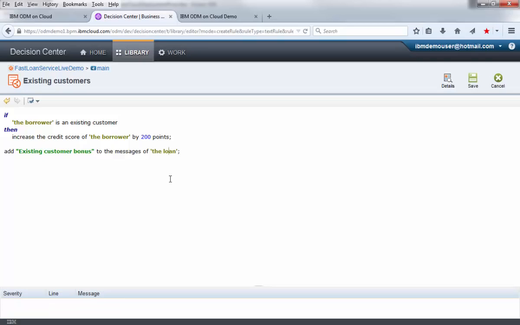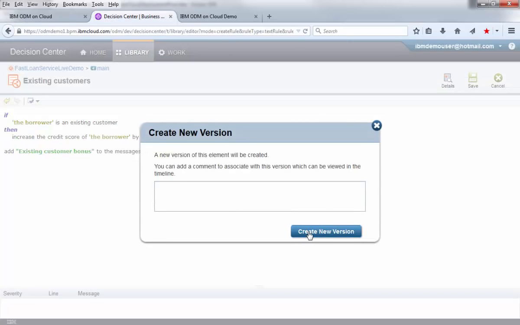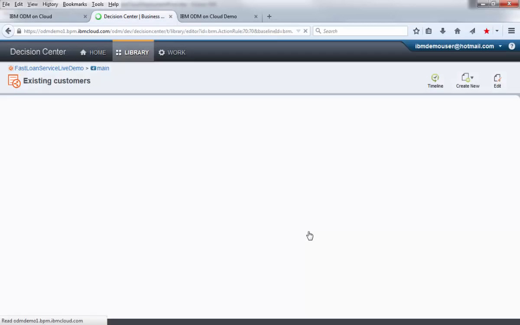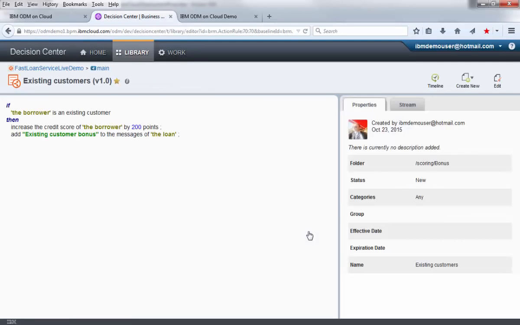Here we are. So the rule is defined. I have no more errors here. I can save the rule and create a new version of that rule. The rule is not yet deployed, but we can already measure the impact of that rule.